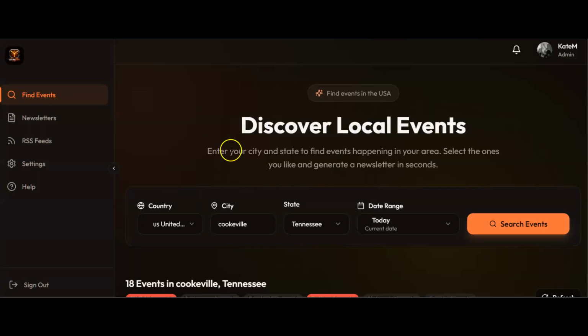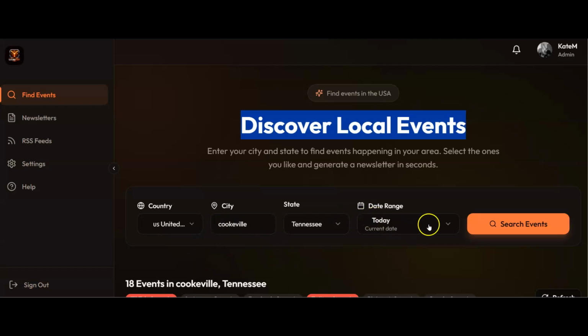This tool here is all about discovering local events. All you have to do is fill out this information here and run a search. At the moment, we're just doing the US and the UK, but again, if you're from a different country and you'd like to test this out, just leave a comment with your country and your details, and we'll be able to set it up, and then we'll get in contact with you to tell you to go ahead and test it out.